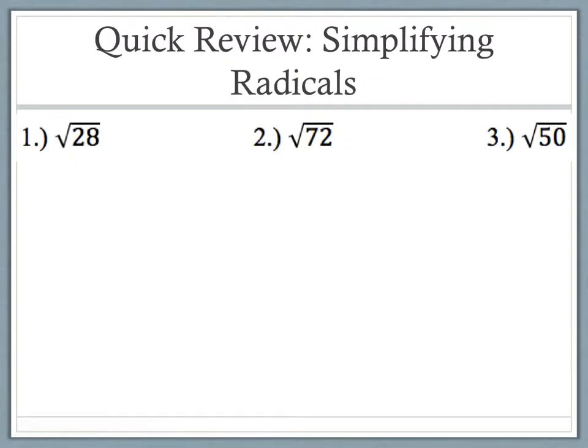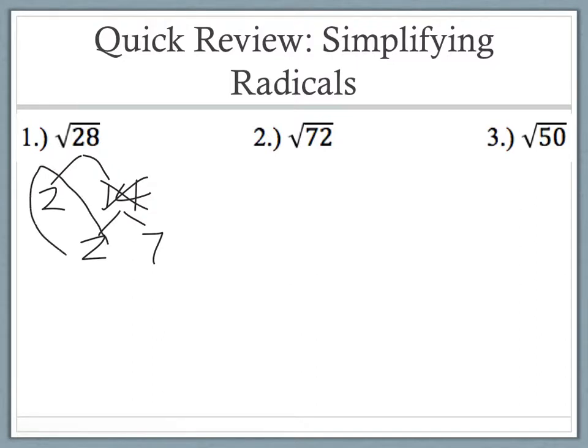Another thing that we need to look at is simplifying radicals. This kind of takes us back, but remember, when we want to simplify a radical, square root of 28, I don't know what the perfect square of 28 would be, but I know that I could break it down into two terms. Well, 28 is 2 and 14. And then 14 can be broken down into 2 and 7. I cross off that 14 because I'm not using it anymore. And when we're doing square roots, we're looking for pairs. So there's our pair of 2's. So I'm going to bring 2 out. And what's left inside of the square root is this 7 that doesn't have a pair.